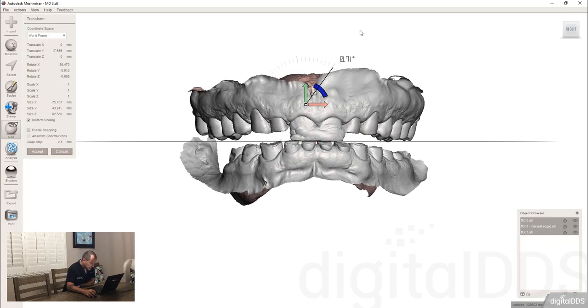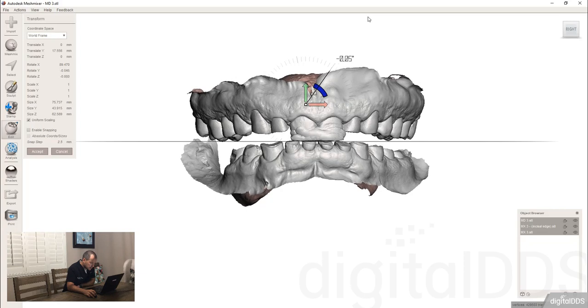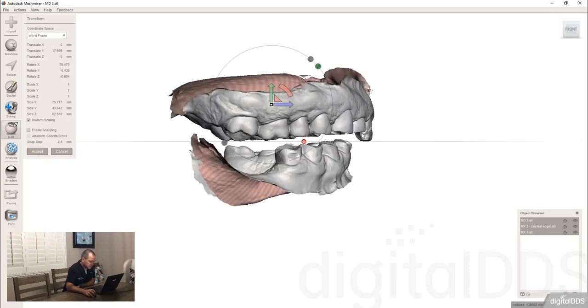And obviously, the more information you gather, the easier that this step is going to be for you. So I'm looking at those molars and this here in the anterior, and that's pretty dang close.